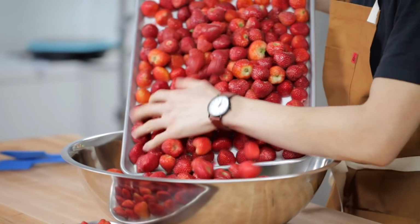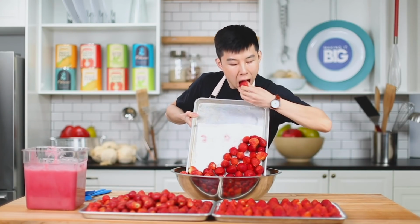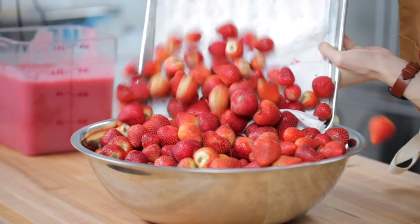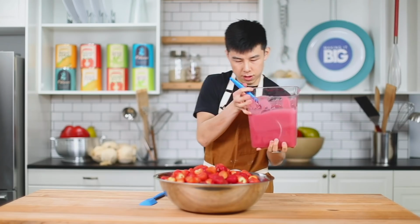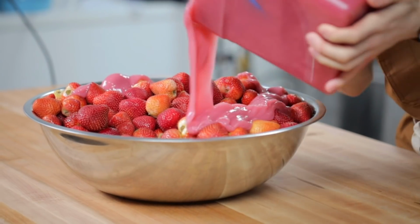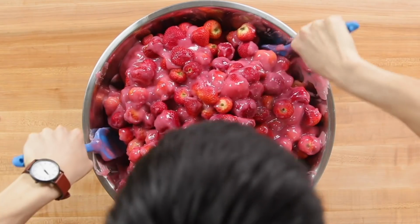I don't know how many pints it is. It was like a lot. Oh, that one's for me. Please stay. No. Stop dropping food on the floor, you dummy. I don't think we're gonna need all of it. I do want to glaze these nicely. Slowly, gently.